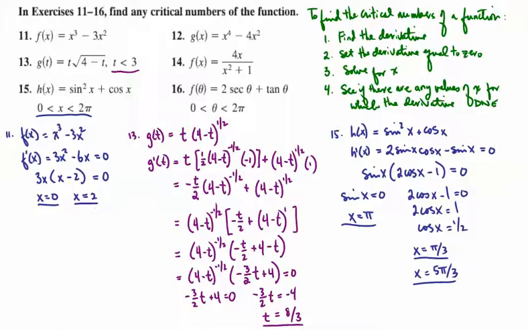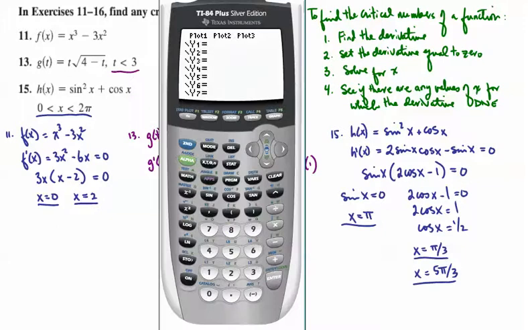Now, I do want to show you how to use your graphing calculator very briefly. I'll only do the first one, but you can do the others after that. So we'll go ahead and put in the function x to the third minus 3x to the second, and I'll always zoom standard, and we get our function there, and we can see that indeed it appears that we have a horizontal tangent when x is 0 and one when x is equal to 2. Right?